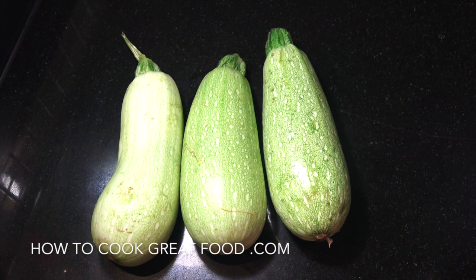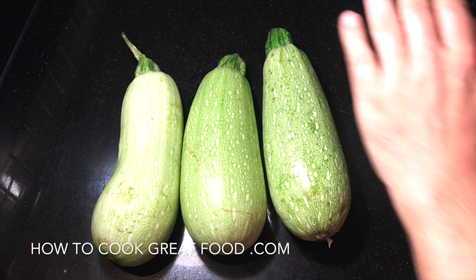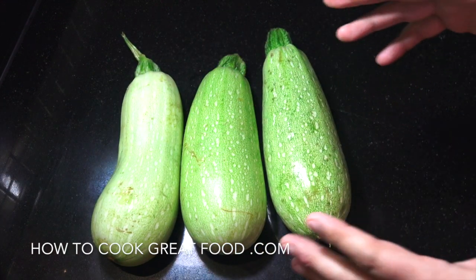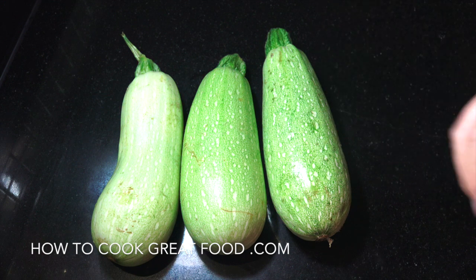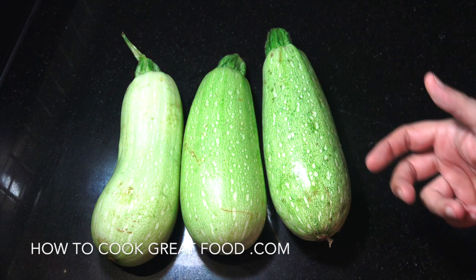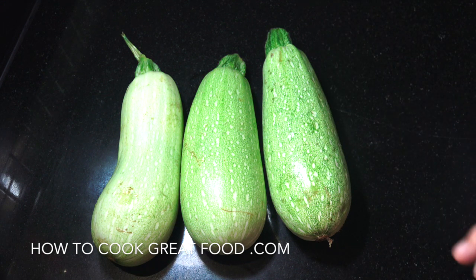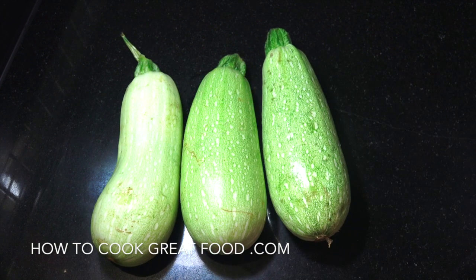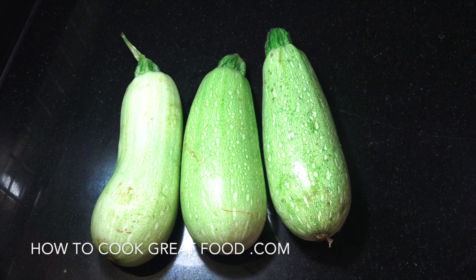First we're going to take a look at our zucchini, courgette or kusa, whatever you call that. These ones are enormous. Let me just show you my hand. They're almost marrow size, big hefty ones. And again, as you can see, these are a light green color. In Europe, usually thinner and darker green. You can use whichever you want, whichever part of the world you're in. At the moment, these are the ones I've got. Nice and big. Let's prepare them.